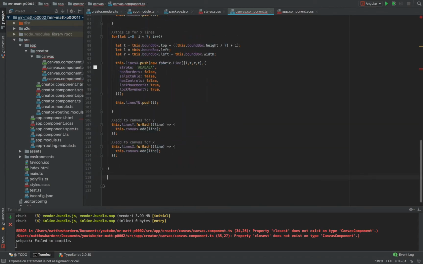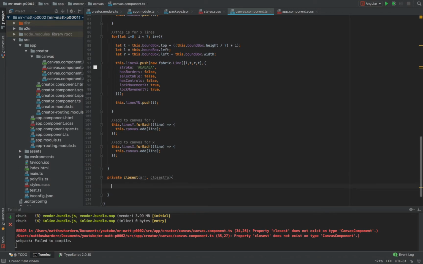So what I'm going to do is create a private closest function in here. We have array and then comma closestTo.